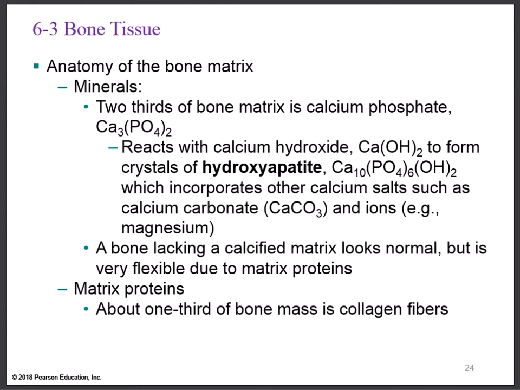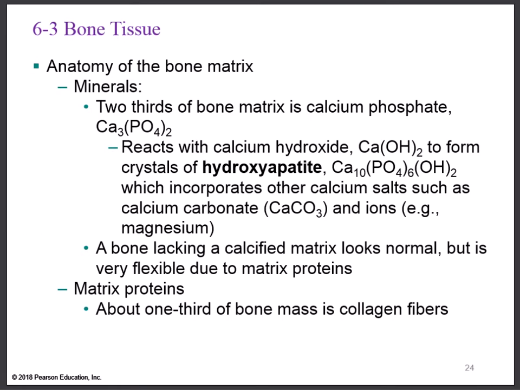So let's take a look at the bone matrix. Do me a favor, highlight here, bone matrix is made up of minerals, and then go down over here, it's made up of proteins, matrix proteins I put here. Also highlight, and then we'll go back and talk about it, the minerals make up 2/3 of the bone matrix. So the majority of the bone matrix is going to be the minerals. 1/3, if you can highlight here please, is going to be the proteins. So let's take a look at the minerals first.